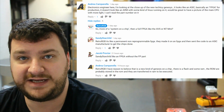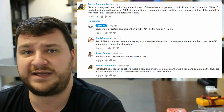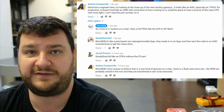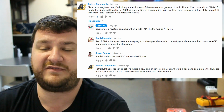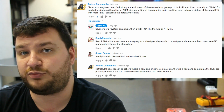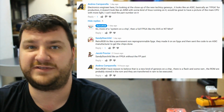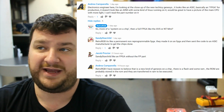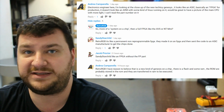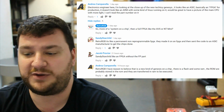Next, some more info on that TecToy Genesis. A few people took a look at the pictures and said it's basically an ASIC, a system on a chip, that's running the console. So at least it's not a software emulator solution, so you shouldn't get any of that software lag in there. And from my understanding, it's kind of like the FPGA consoles, where as long as the person who programmed it did a good job, then it could potentially be perfect, but we don't often see that happen. It's in fact very rare that I've seen that stuff be perfectly accurate, and Kevtris is the only one that really pops to mind on somebody that's that level of perfection. But basically, it's kind of like an FPGA, but stamped on one chip.